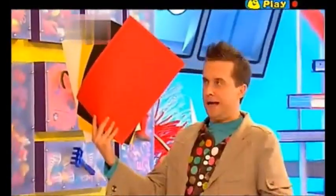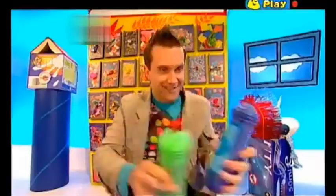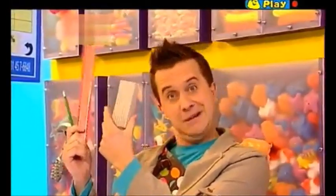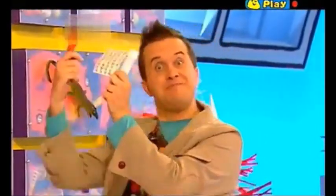Some coloured paper and some white card. A black pen and some paint. A pencil, a ruler and some modelling clay. A glue stick, some sticky stars and some scissors.